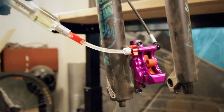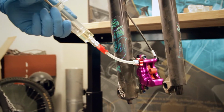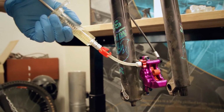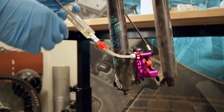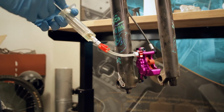We're just gonna give it a slight push, and then give it a pull. And the bubbles keep coming. Push again. Now see, this is why I filled the syringe up a fair bit right off the bat, because the calipers are completely dry. A fair bit of fluid will go into them.